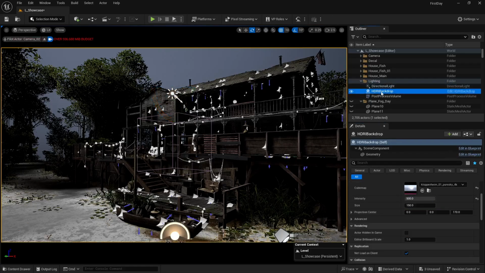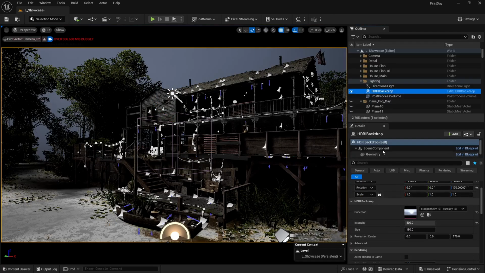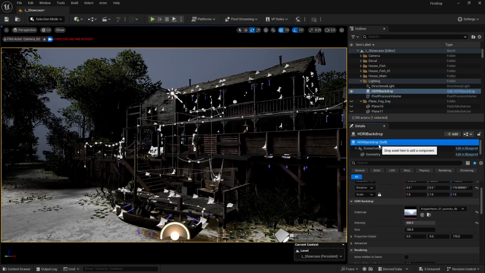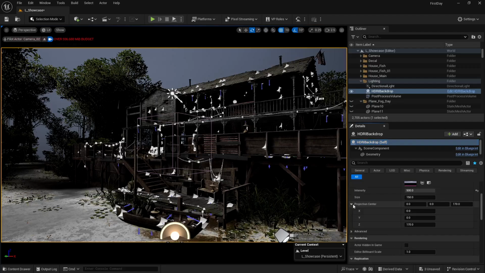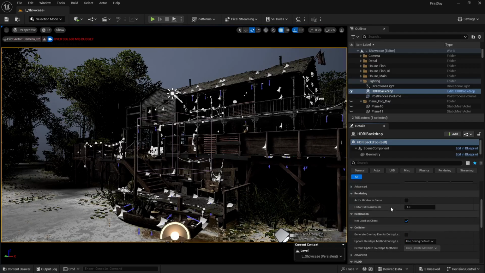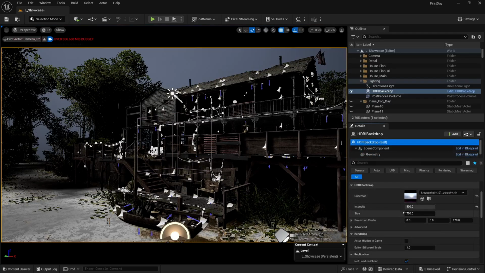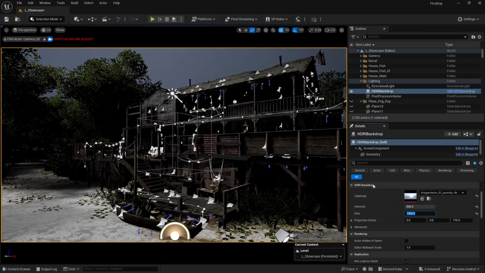Now you can select the HDRI. We need to load this HDRI as well into our skylight. So just scroll downward, select the skylight. Before doing anything, I want to make sure that my HDRI is having a full rotation, because right now if I see here in my geometry, it's a half dome. I don't want that. So you can just increase the size first. Just take it around 1500. So now you can see it's a big HDRI. Just increase the projection center as well to around maybe 200. Then just go to advanced and use camera projection, and it will be a perfect HDRI to work with.